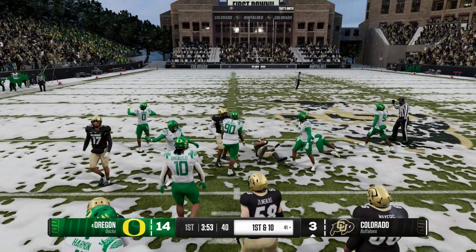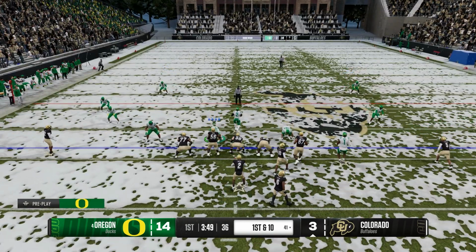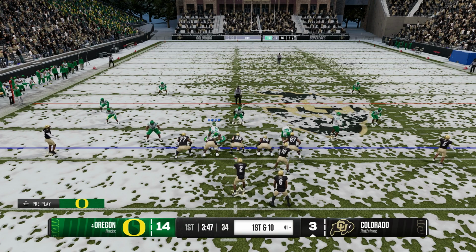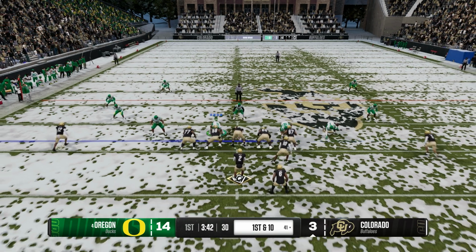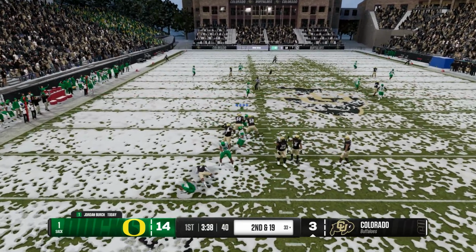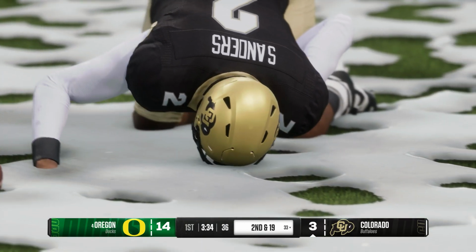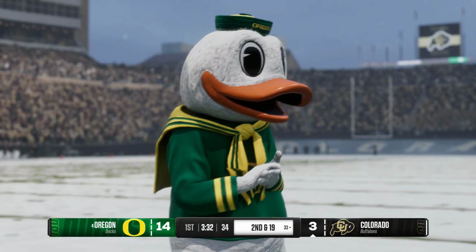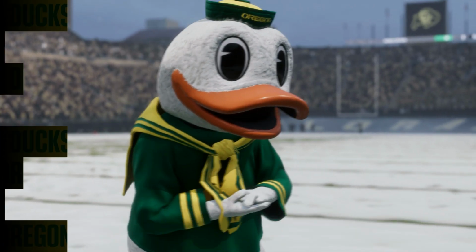Stopped him at the 41, but that's a big pickup of 15. They'll put it in play from the 41 on 1st down. Use the play fake, now to throw. And the quarterback is snowed under. Play action pass success has a lot to do with selling that fake. You could tell defense was not buying it, got in the backfield, got the big play.